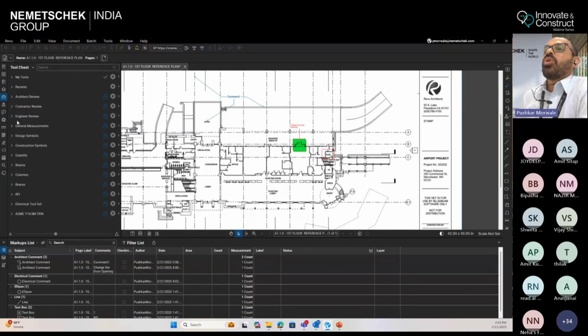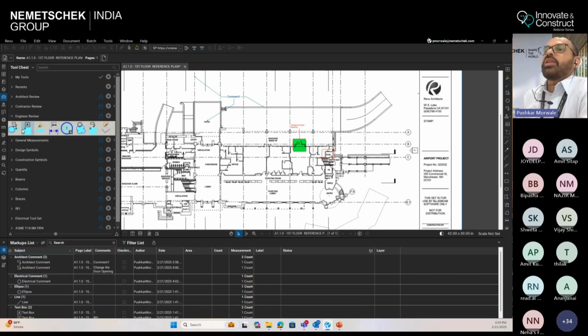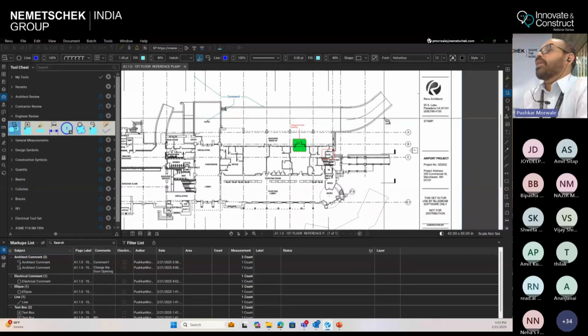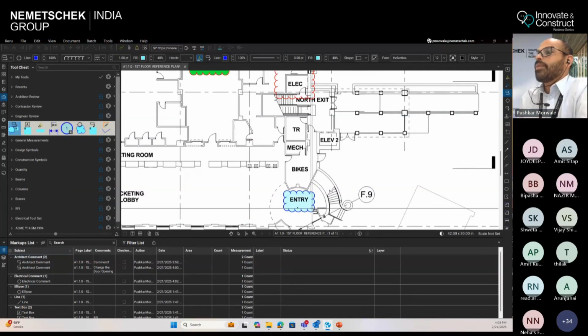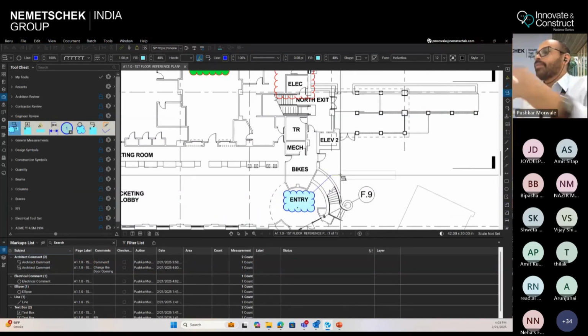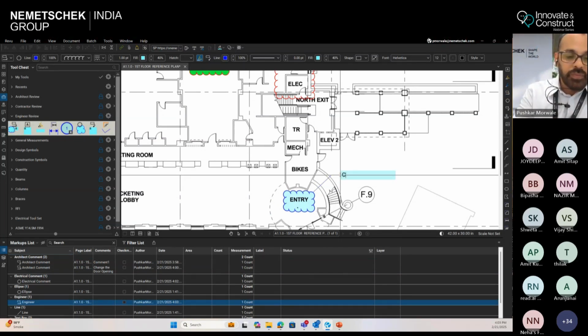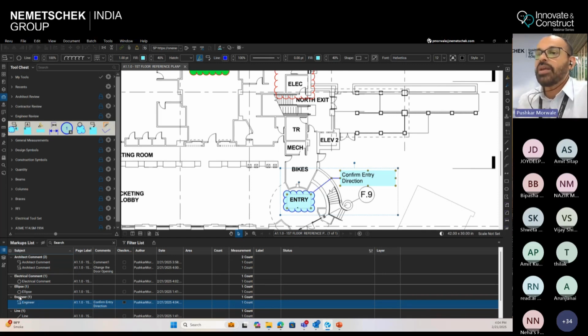Suppose I want to reuse any of these, I can simply use this, and it will come with the subject Engineer Review. For example, like this. You can see automatically the subject is also taken.